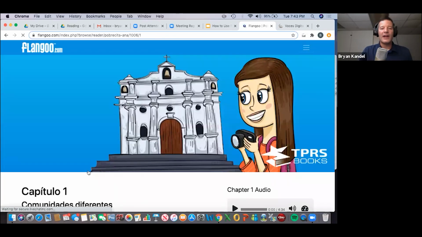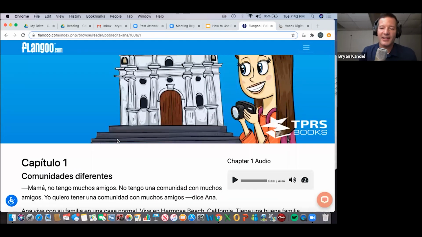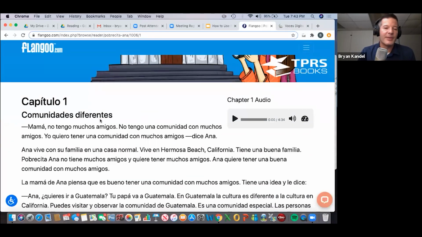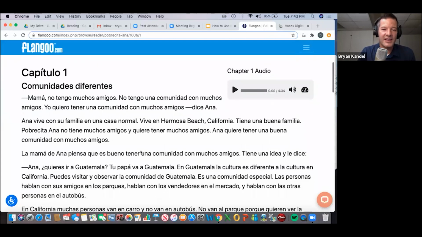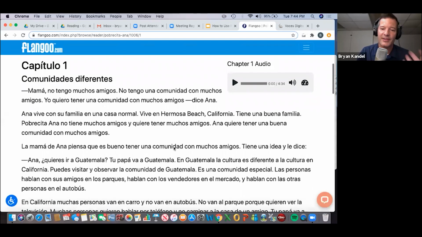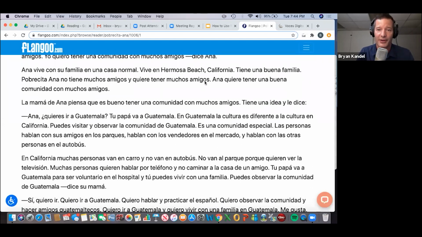And so when I think about what am I going to focus on teaching in class, my focus is going to be whatever words my students need to be able to understand this story. So we're going to talk a lot about tengo, I have, and I want, and he lives and wants, and so on. And so that's going to be what drives my class, is teaching all the structures my students need to be able to understand this book.